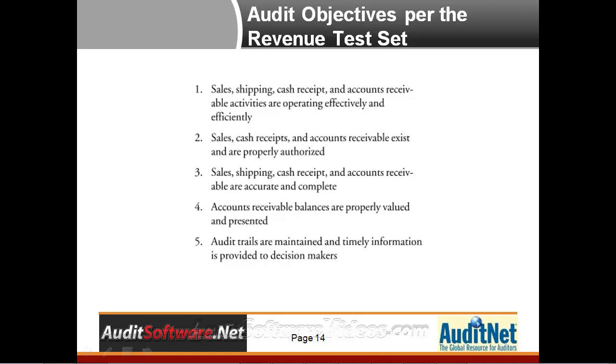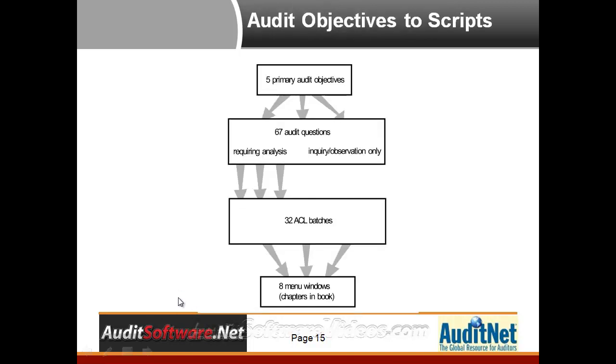The audit objectives, again, are these 5 that we talked about. And what I wanted to do is start to drill down a little bit deeper into those audit objectives. So the way the revenue test set was set up, and how you will be getting a sample of the revenue test set that has all this information.